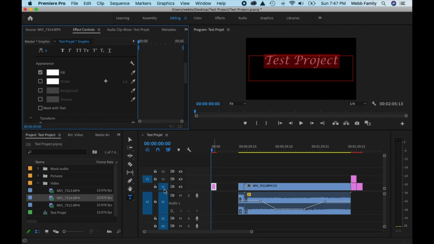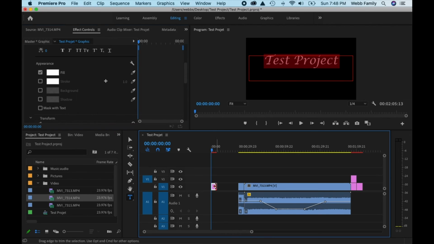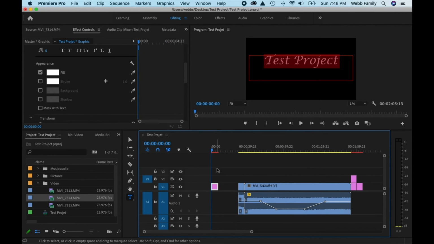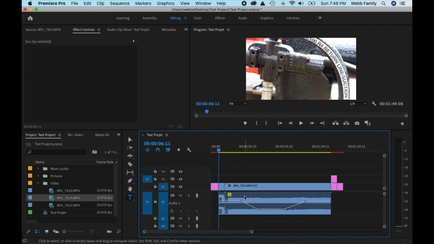Now, if you look down on your timeline onto the V1 layer, when you created that text box, it created a new title on that V1 layer. Just like a picture or video clip, you can click and drag to expand the length, how long it shows up in your project, or how short you want it. As you click on that edge, it tells you how long it is. Again, the left-hand number shows you how much you're increasing or decreasing the size of your title in terms of time, and the right side of the duration tells you how long it actually is. I don't want a 15-second title, so I'm just going to reduce that down to 6 seconds. And then I'm going to right-click in that space between my title and my video project and hit Ripple Delete.